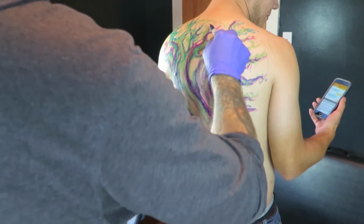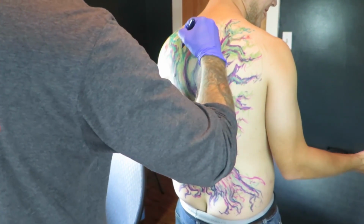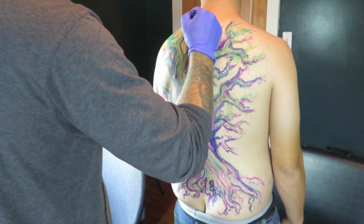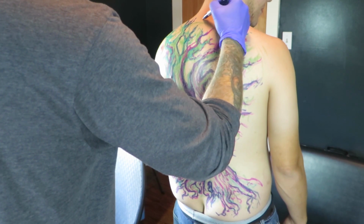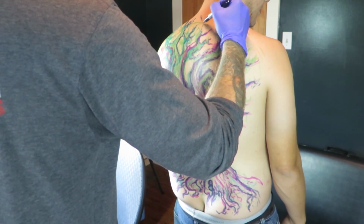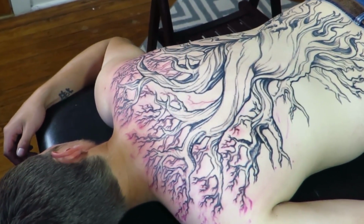Because they were having a hard time making liners work properly, getting solid lines in the skin, and they found it was easier to get the marks they were looking for with the mag, which proves my point here: there's tons of different types of marks that tattoo machines and different needle configurations can make to get different effects, and it's important to find what works for you and not just rely on what everyone has told you is the proper way to go about it.